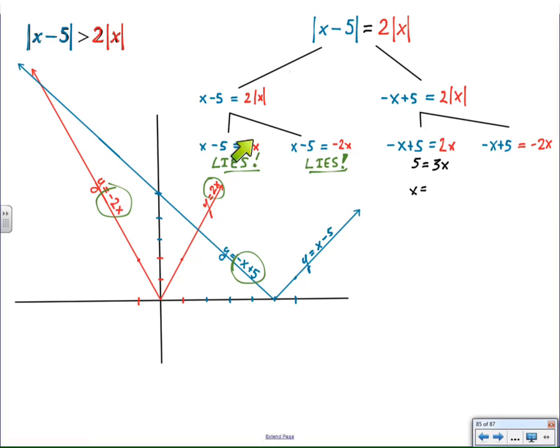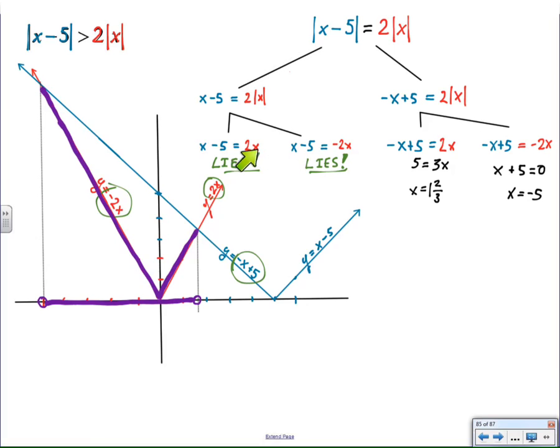In fact, if you don't have the time, don't write them. Just write the 2 equations that you'll have to solve. If time permits, show the other equations, show their lies, show why they are lies. But the rest, to solve these, to see what they're equal to, it shows 1 2/3 and negative 5, which is consistent with my graph.